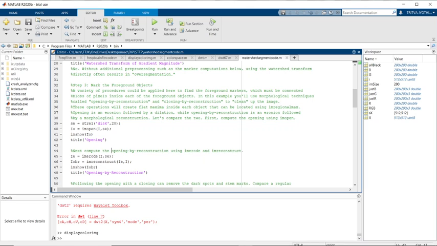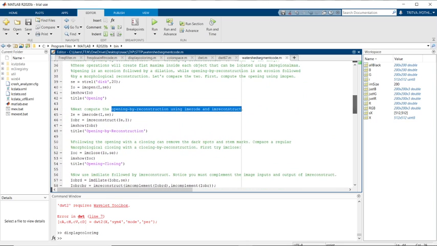Then opening by reconstruction using the imerode and imreconstruct functions. I used imerode to compute the opening by reconstruction, and then imreconstruct to reconstruct the outer objects and highlight them. That I stored in Iobr, and then I'm displaying the output with the title opening by reconstruction.